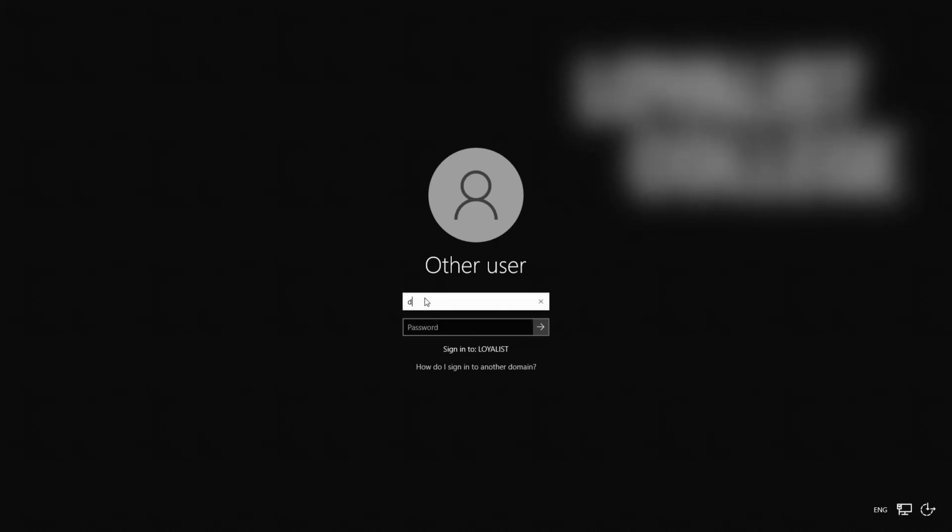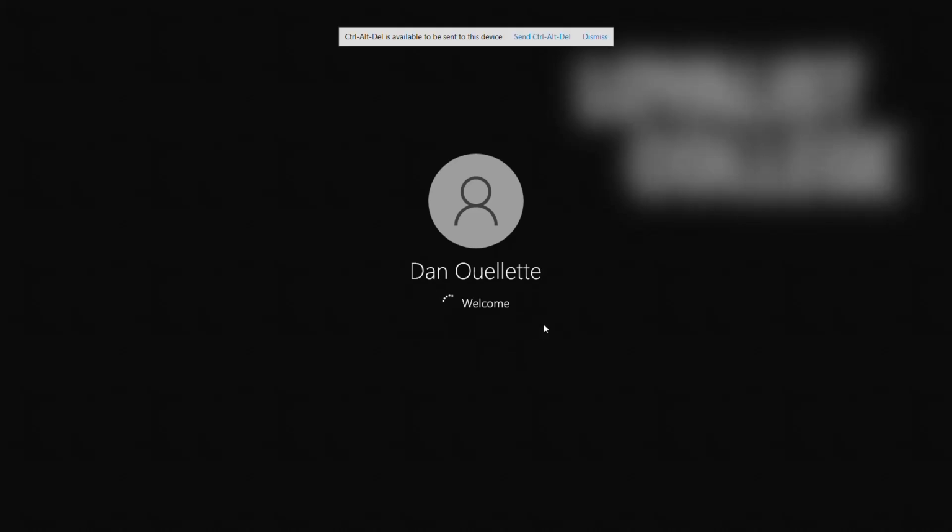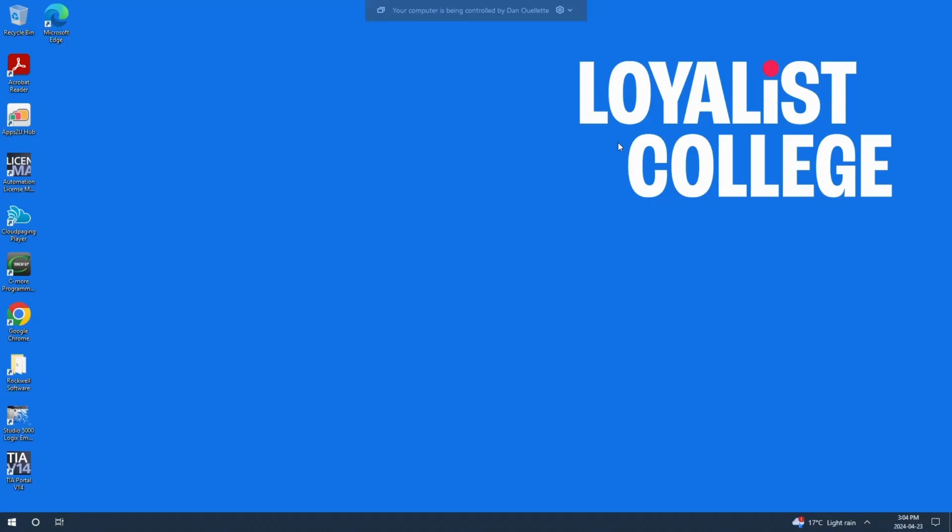So I'm just going to log in right now with my username and password. Okay, and you can either hit enter or click the arrow button once you've typed in your username as well as your password. And I just need to wait now for the computer to connect to the network. And once we arrive at the desktop, I'll explain to you how we can actually get to Canvas. Okay, it's still logging in, but we have reached what is called the desktop.